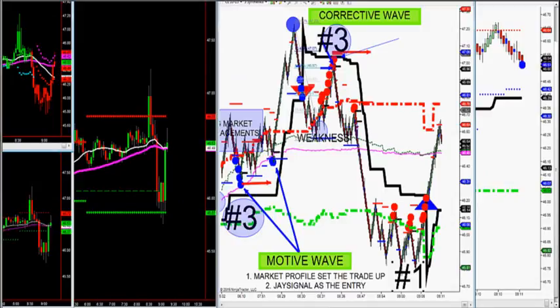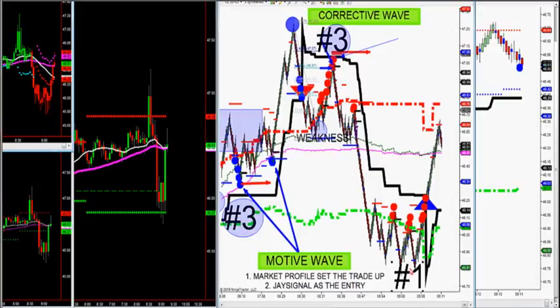And then gold, we had that beautiful short gold right from the beginning to start off the day. That was really nice. All right, any questions? Go ahead and email me here. It's now 9:11. We have a good 45 minutes of trade, and now she's going to get choppy. Any questions? Feel free to email me. Be happy to help you guys and gals out.